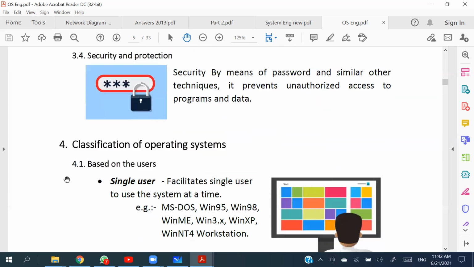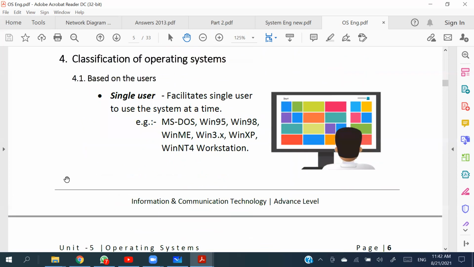Okay, so the first part is the classification of operating systems. The classifying part is done based on several different things, right? They are based on the user, and they divide this into single-user operating systems and multi-user operating systems. Later they divide this on the basis of task, into single-task operating systems and multitask operating systems. Later they add these two factors together, the task and the user, and do the categorization again, right? And later you will see more categorization based on process handling, based on the responses, right? So first we are talking about the operating system classification which is based on the user.